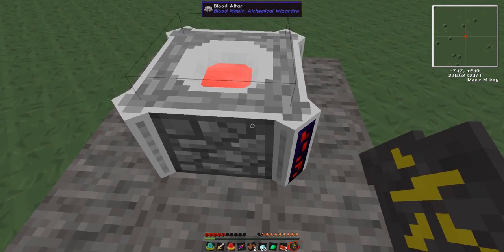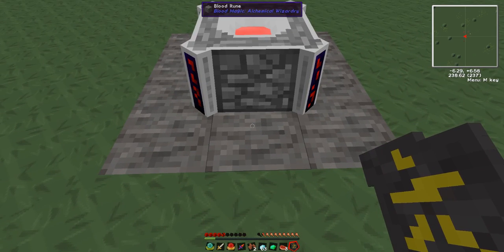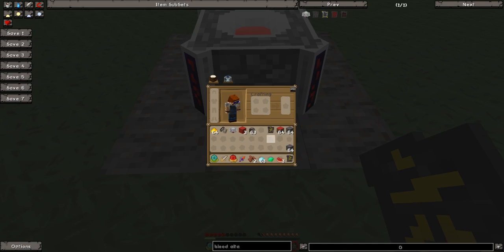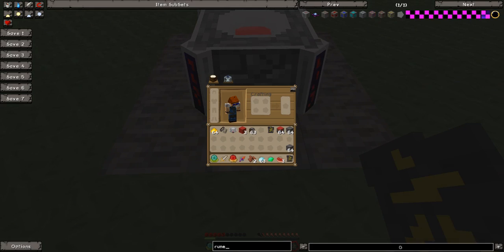You can also enhance the abilities of this blood altar by changing out the basic blood rune, which we showed you earlier, and you can change it to all sorts of other different ones instead. Instead of just the blood rune, you can put on augmented capacity. This increases the amount of blood that can be held in your altar itself. So let's go ahead and replace one now, and I'll show you what that does.